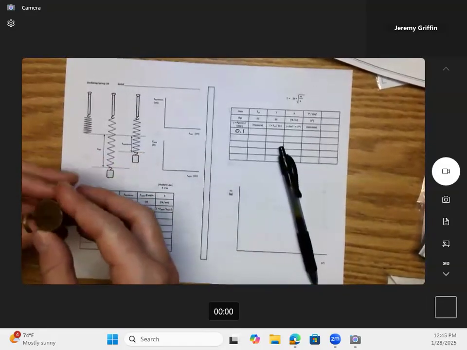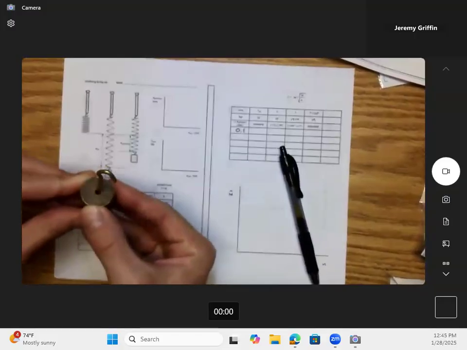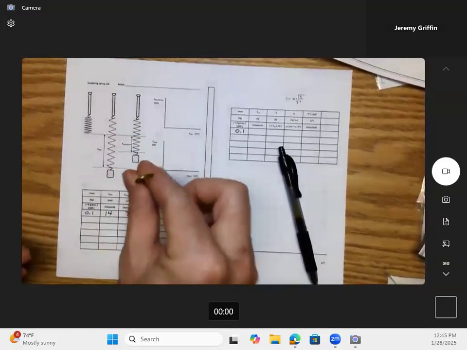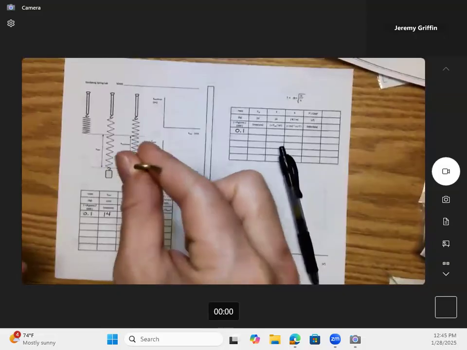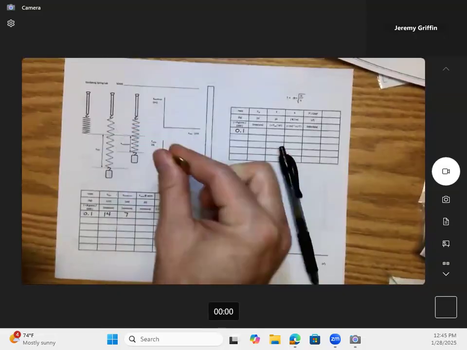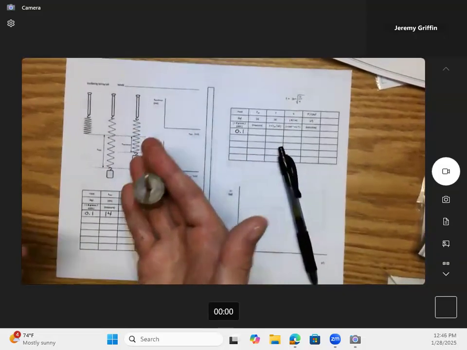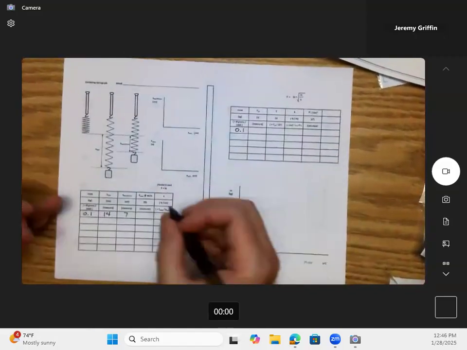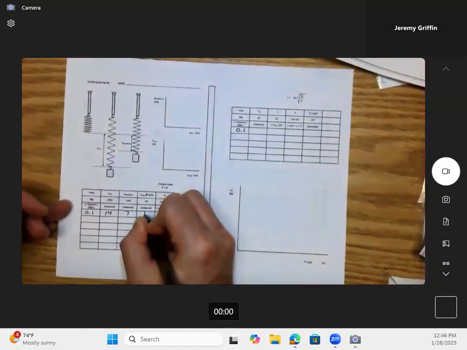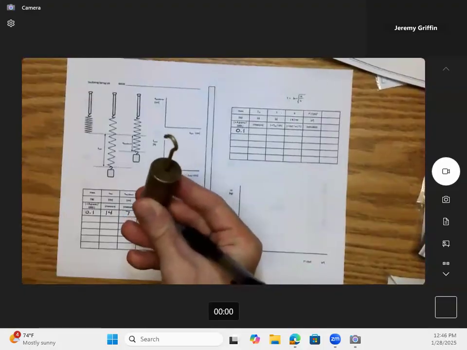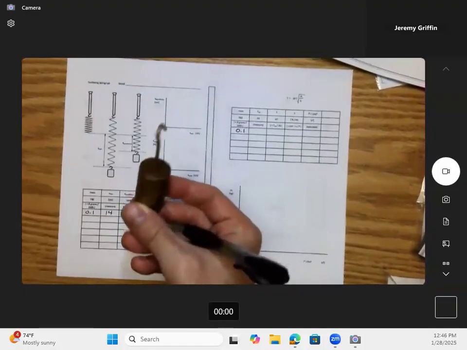Let's just say, you said it's 0.1 kilograms. Guys, how much does this weigh approximately in newtons if I pick it up? How much force is that? 1 Newton. Yeah, 1 Newton. You can say 0.98, but I'm just going to call it 1 Newton. So let's just do it that way. So this is 1 Newton. Anything bigger than this is more than 1 Newton. Anything smaller than this is less than 1 Newton.